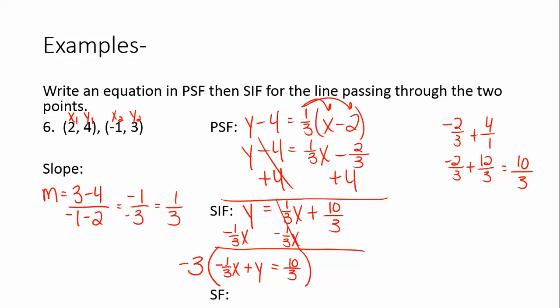If the x term is negative, everything has to be multiplied by a negative. And since we also have fractions, we have to multiply everything by 3. So why not, using the expression kill 2 birds with 1 stone, multiply everything by negative 3. So what happens here is the negatives cancel, make a positive, the 3's cancel, and we get 1x, or just x. Negative 3 times the 1 that's in front of the y gives us a negative 3y. And in the back, the 3's cancel, but we have the negative times a positive, so we get negative 10. So the standard form for this one is x minus 3y equals negative 10.